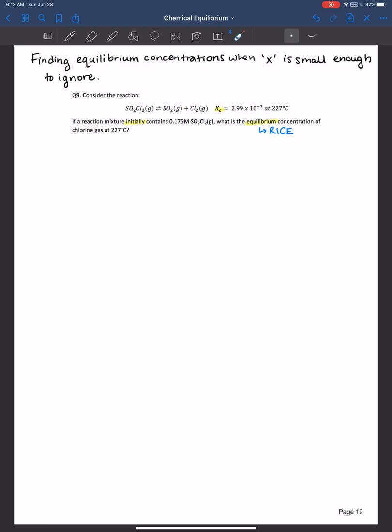Okay, so I will write down my reaction again. And that's the R part of my RICE table. The next part are the initial conditions, and we were only given that we put into our beaker 0.175 molar, or into our closed container, since we're working with gases here. A lot of times I say beaker.